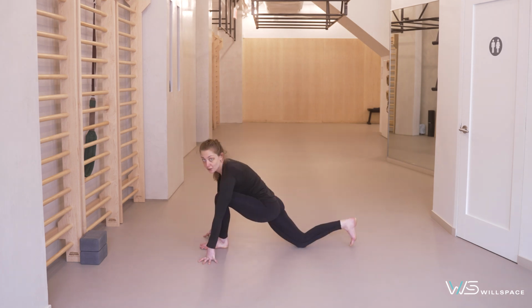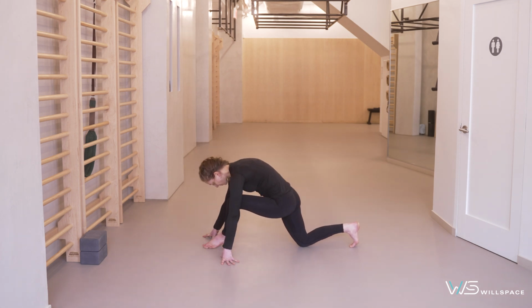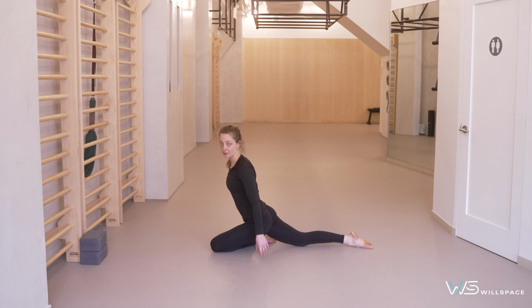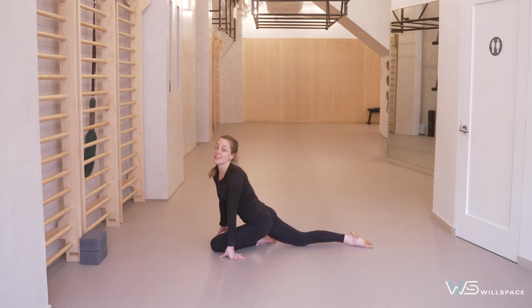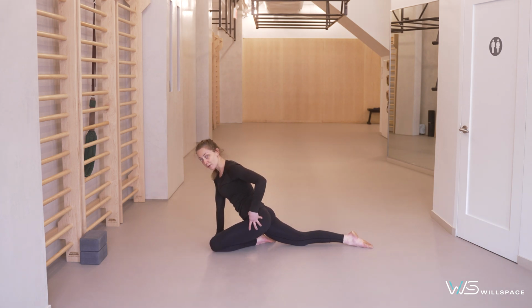Common mistakes in pigeon pose. The most common mistake in pigeon pose is putting the knee down too quickly. So most people tuck the foot in tight, put the knee on the ground, and hold here. Sometimes you'll even see people shift forward. All of this actually takes you out of the most effective part of the stretch, which is stretching your piriformis, or basically just stretching your butt cheek, right?